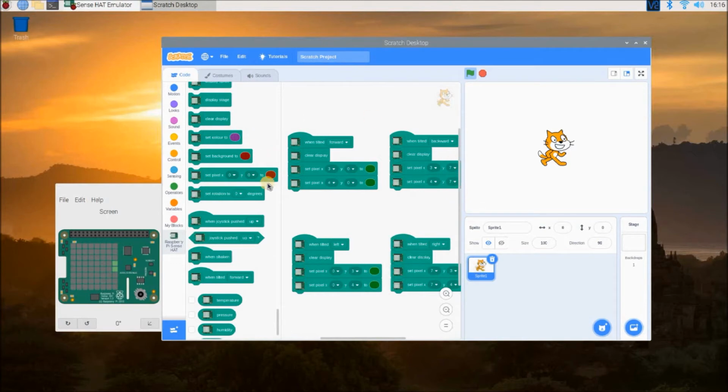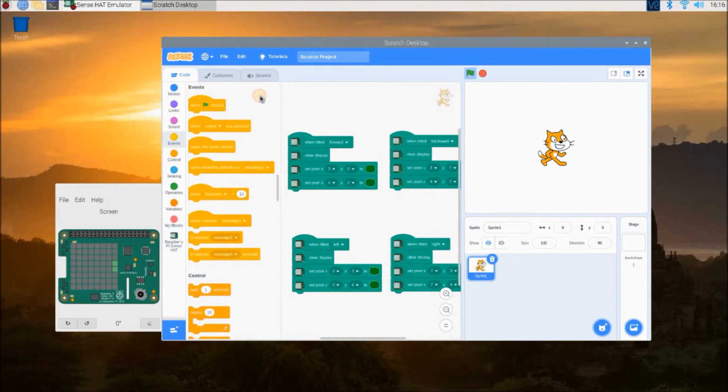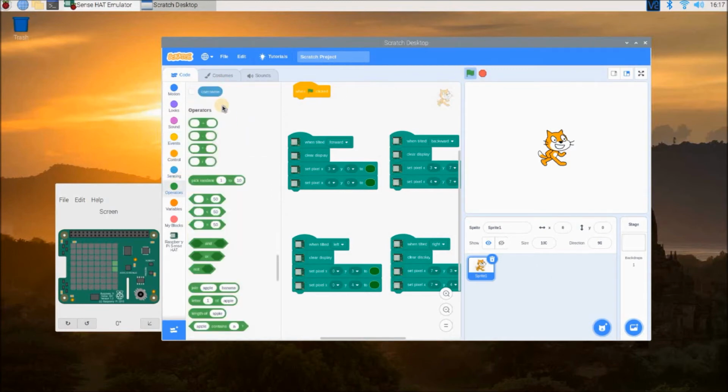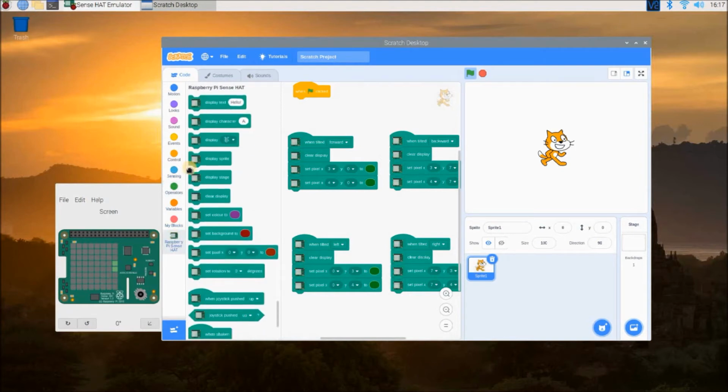Now, we also want to have a way to clear all the lights and turn it back to the point where they're all turned off. Okay, so we're going to go to the events bucket, and we're going to grab the when green flag clicked. That just basically says when I click this button over here, I want to clear the display.